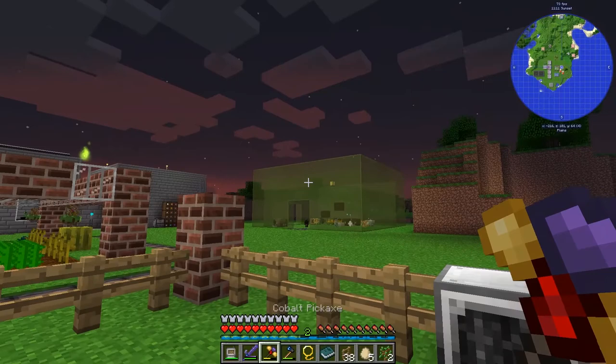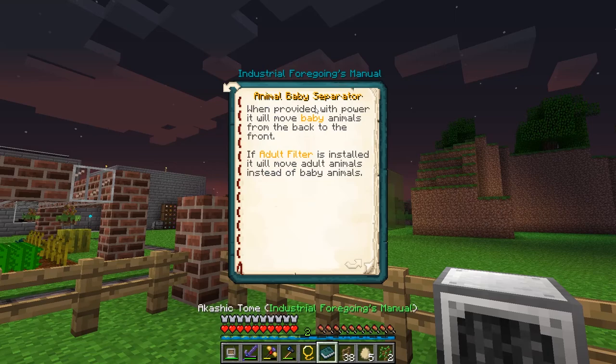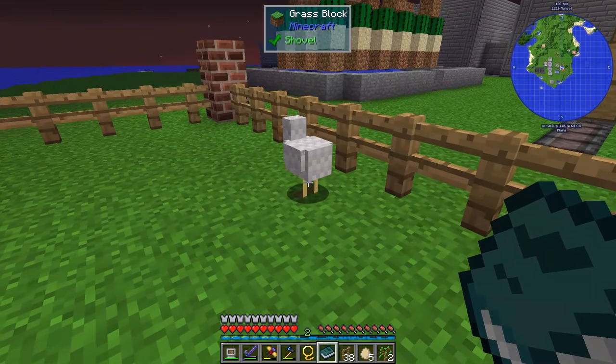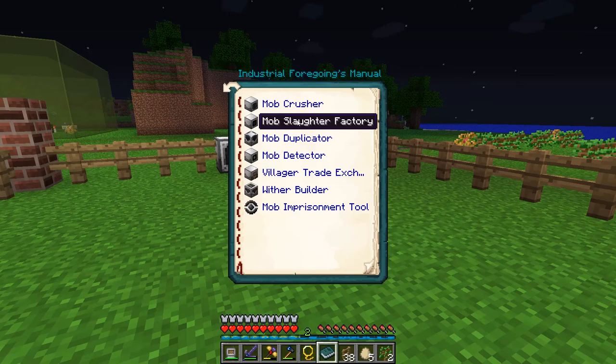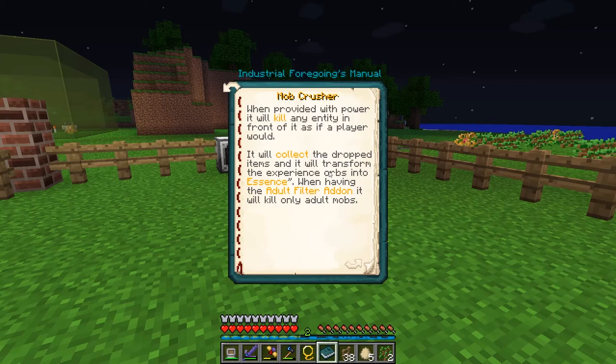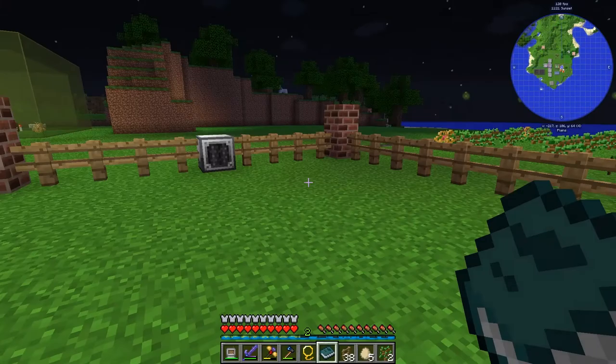Where's my book? So, animal husbandry. If an adult filter is installed, it will move adult instead of baby animals. Okay, maybe I want that then. Let's see, that was the crusher guy. The mob crusher. It will collect the drops, transform into essence. When having the adult filter, only kill adult mobs. So we can do either one. We can either change this to move adults, or we can change this to only kill adults.